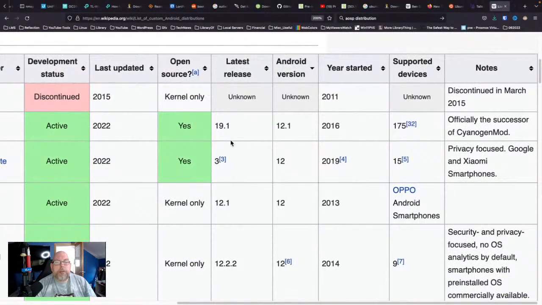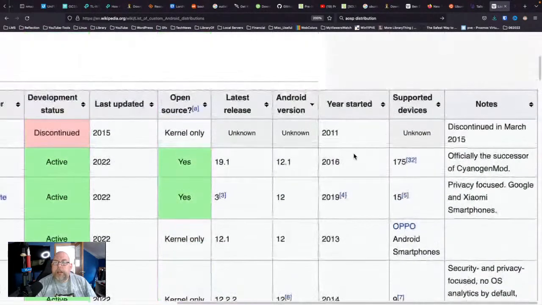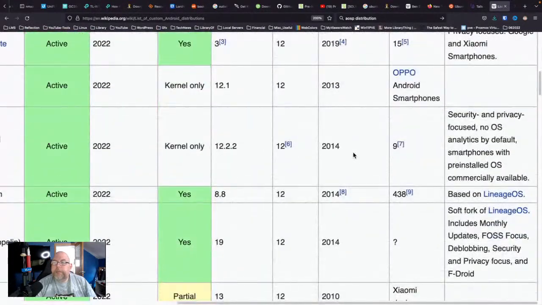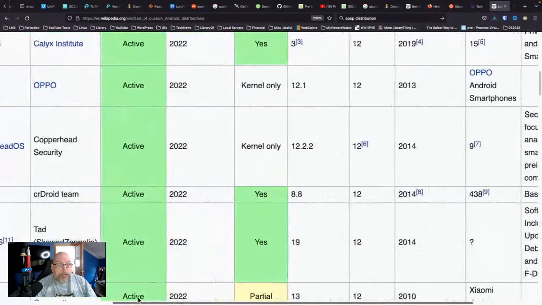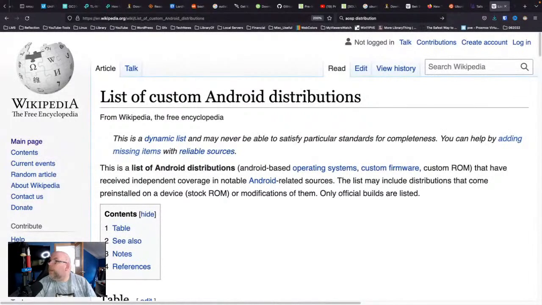Let's see, latest release. Yeah, they've got their own internal version numbers separate from the Android version. Kind of an interesting thing. I do want to take a look at that and see what happens there.